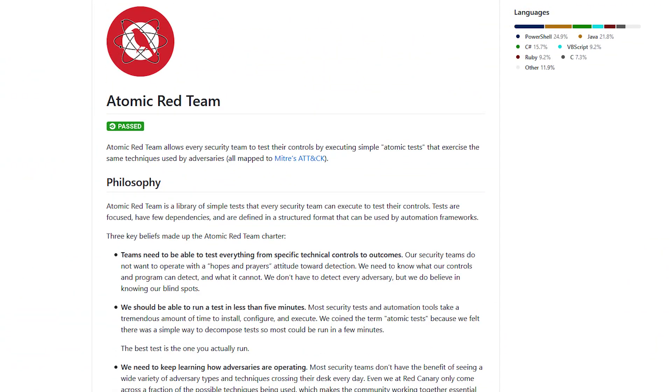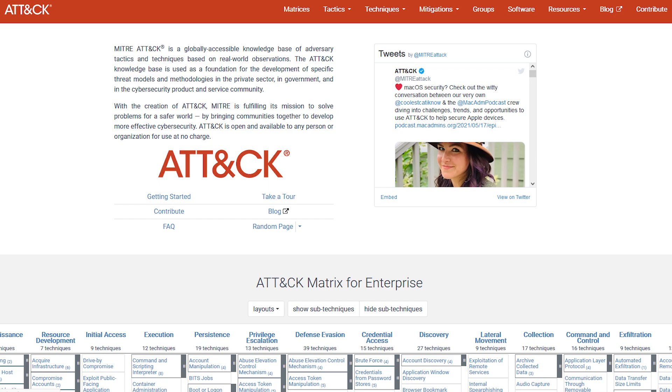If you're someone looking for a more well-developed, well-refined project, this strategy could be for you. The traditional idea that comes to mind is contributing towards open source. Using a version control hosting platform such as GitHub, you can find an open source project and contribute towards it, especially if you're interested in the software development side of the industry. There are many open source security projects out on the internet — one called Atomic Red Team is a huge library of simple tests that security teams can use to test their defenses, modeled from the MITRE ATT&CK framework. This is something you can contribute towards today.